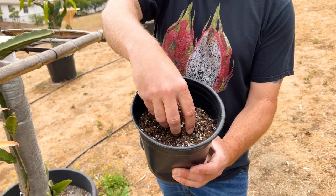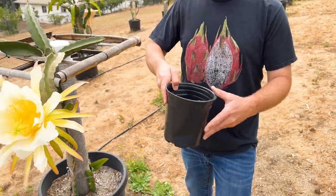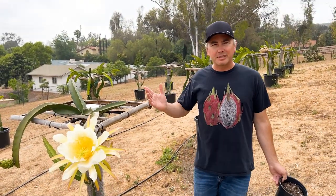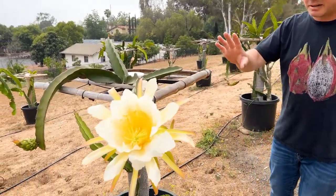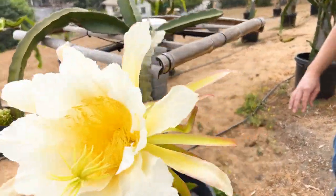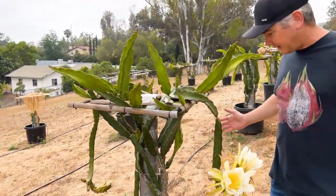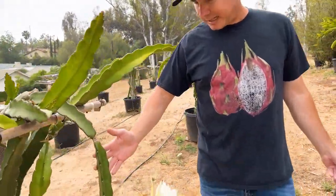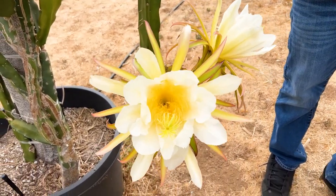So these are basically Gary's best top pot ratios, and I've repotted this whole section in the past 9 months, and you can see just how happy these plants are. Here's an unknown, it's probably sugar dragon. And then here's Voodoo Child, which is going crazy right now. I got plenty of pollen and I hand pollinated these last night and they smell great.